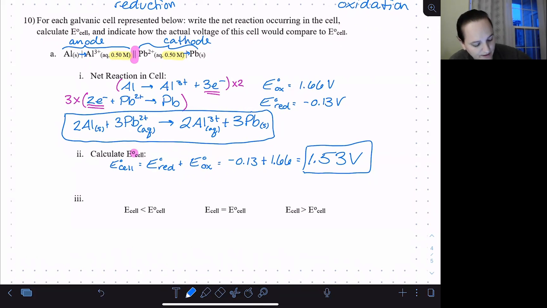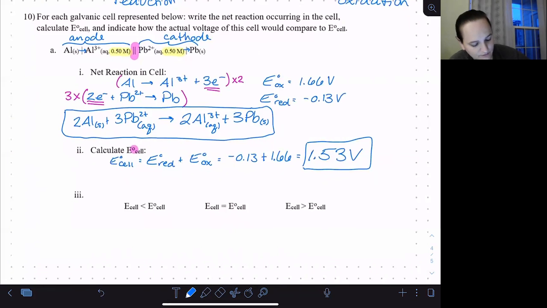So we do that by calculating Q. For a standard cell, our reaction quotient is equal to 1 because all of our concentrations are 1. And Q is just the value of the equilibrium expression with all of your concentrations plugged in. So no matter what your equilibrium expression looks like, Q is always 1 for a standard cell, and then K is always a very big number. So as Q gets larger, we're getting closer to equilibrium. As Q gets smaller than 1, we're getting farther away from equilibrium.